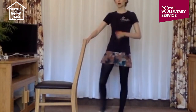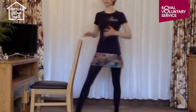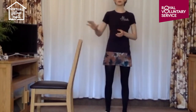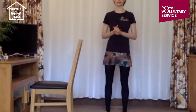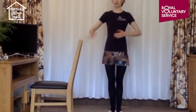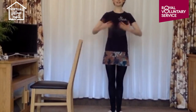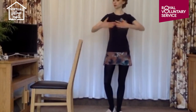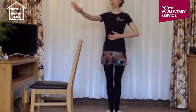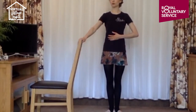Okay, so for that exercise, obviously, as we're facing our bar, we could use either leg. But for this one, we're just going to be using one leg. So, feet in first position. Now, when you're standing sideways to the bar, what you want to do is pop yourself a little bit further backwards, especially if you're using a chair like me. Then put your hand in the middle of your chair.